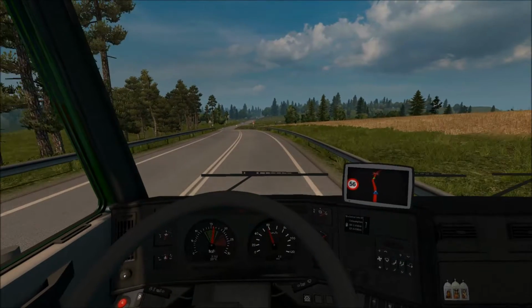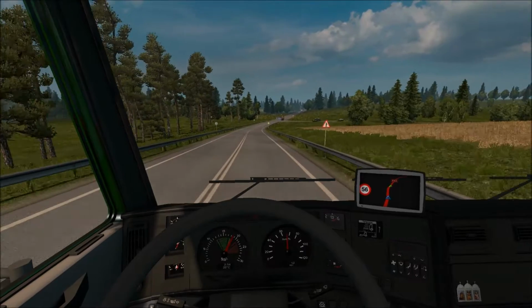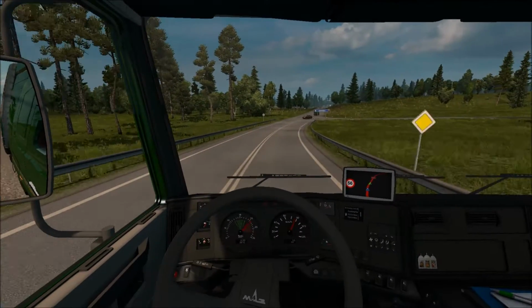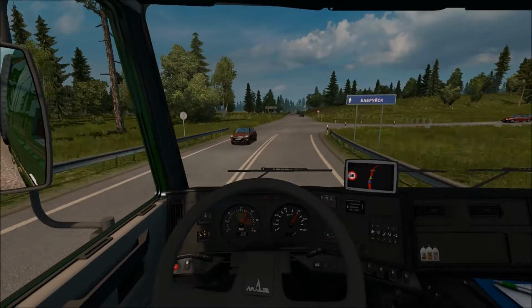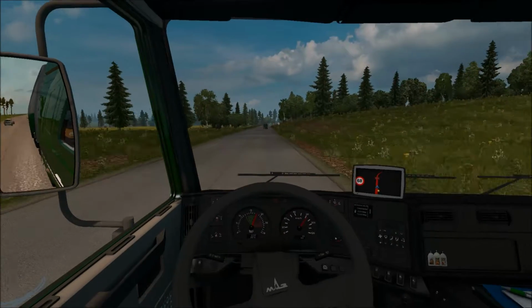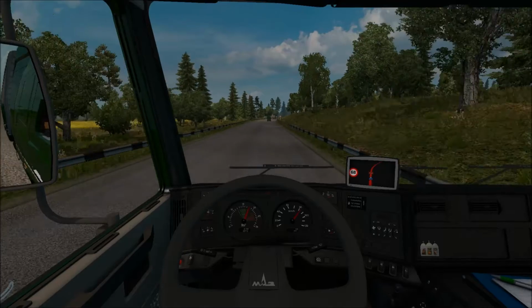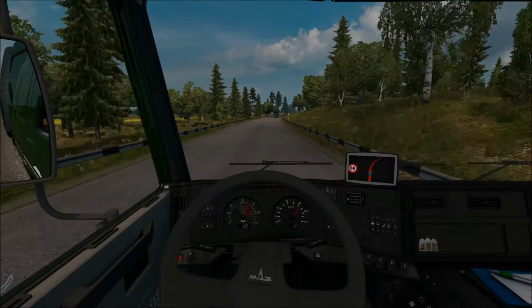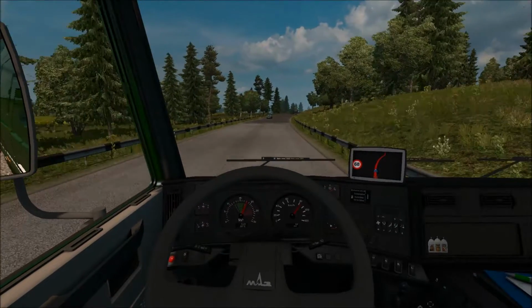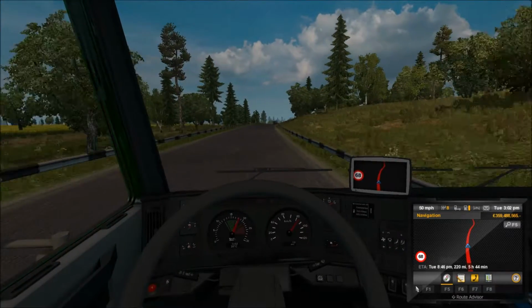Like you can see over to the right there, I've got my info thing. I think that's from a Merc, one of the old Mercs. I do not pull out Volvo. Right, so I'll say Vauxhall. So the speedo's in kph and I am operating in miles an hour on my sat nav. So I think I'm only doing about 40 now, 80 kph, 50, sorry.